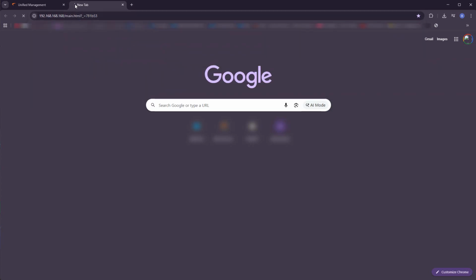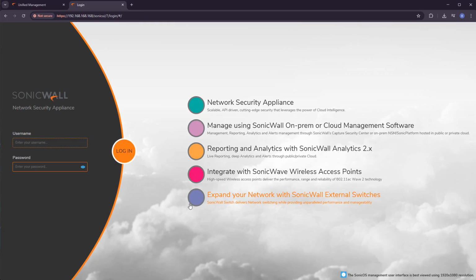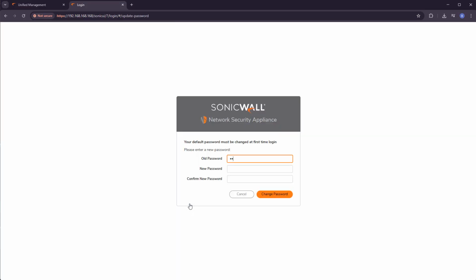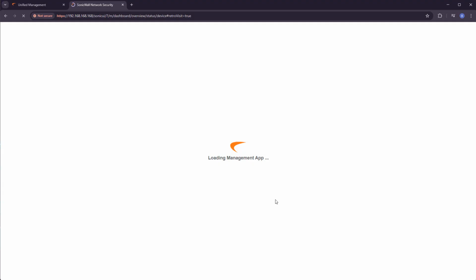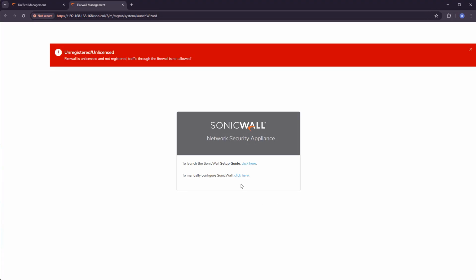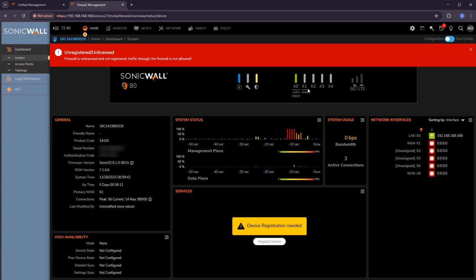We access the default IP address with the default name and username. Here we click on Advanced, Force Access and User Admin Password. As in the previous video, we have to change this password complying with certain security standards. So we enter it and change the password to the new one. From now on we can log in normally. And the firewall offers us to follow the administration guide or do it manually. Let's go into manual mode, and all we're going to do on this firewall is configure interface 1.